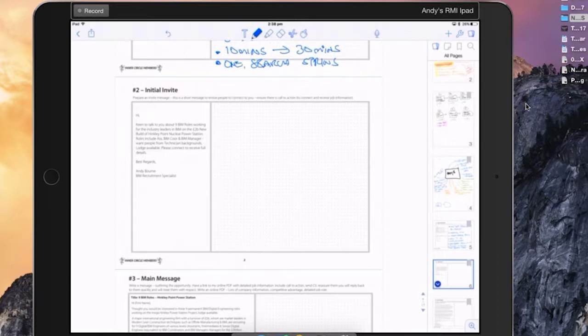is give them a hook. You're trying to give them a reason to stay on the telephone, or this time, a reason to connect. So you've got to give them, as I always say, the hook. If you're phoning someone, look, I've got a CEO, an MD role working for a FTSE 100. You've got to give them something that they're going to grab hold of.